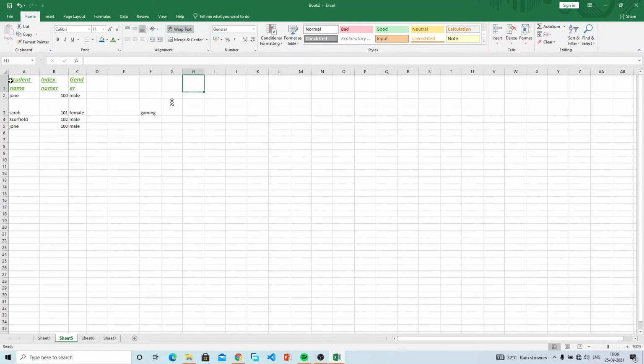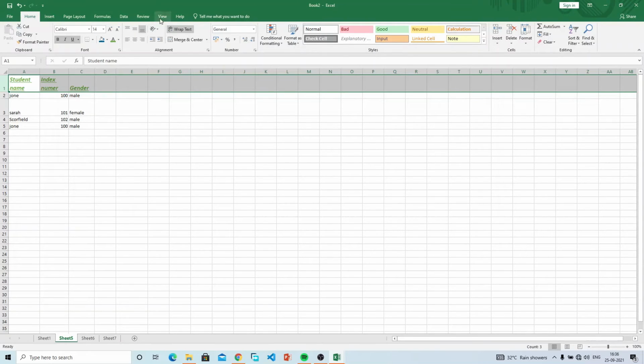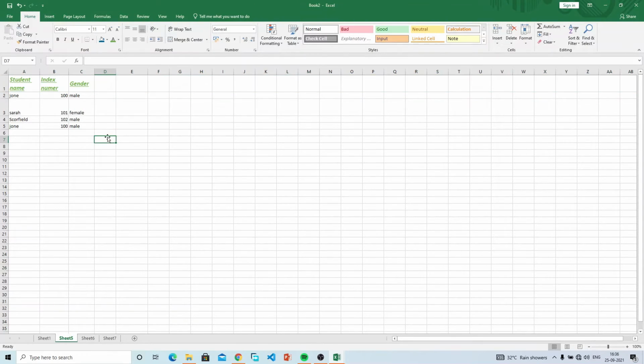All right, so what if we want a header? We want to give a header for this data. Let's delete this. What if we want a header for our data? Then what do we do? Okay, let me drag this so that the agenda will be nice. All right, and then let me position it in the middle. Okay, so what if, and then the underline is very weird. Let me remove it and then change the color back to black.